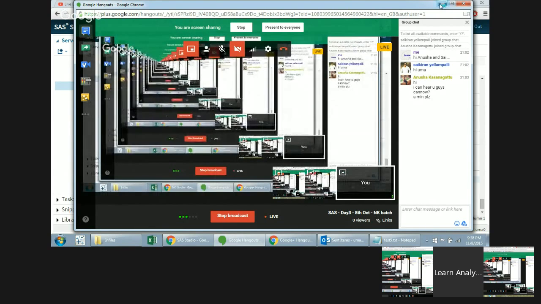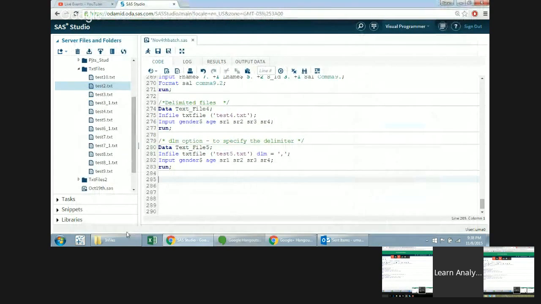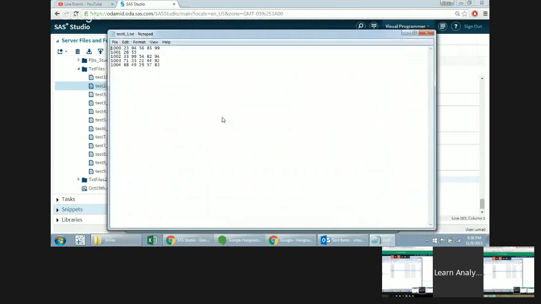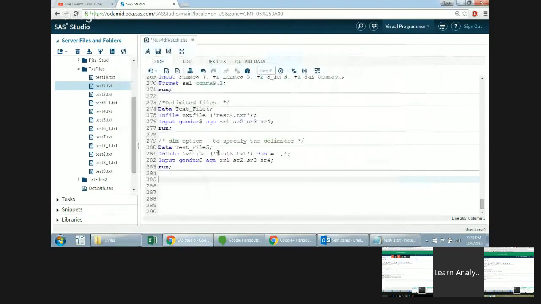Okay. So now let's see what we have in test 6 underscore 1. Now when you look at it, what type of file is this? Fixed width. Yeah. So you can assume it is a fixed width or a delimited file also, because space is a delimiter here, since the width of each variable is the same. And it's always easier to read a delimited file, right? You don't have to specify the length of each variable. So let's say this is a space delimited file. Can you please try and import this file? This code will be similar to your test 4.